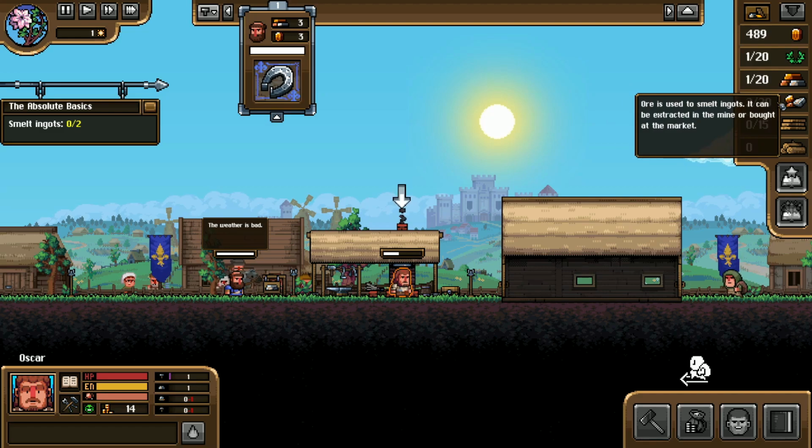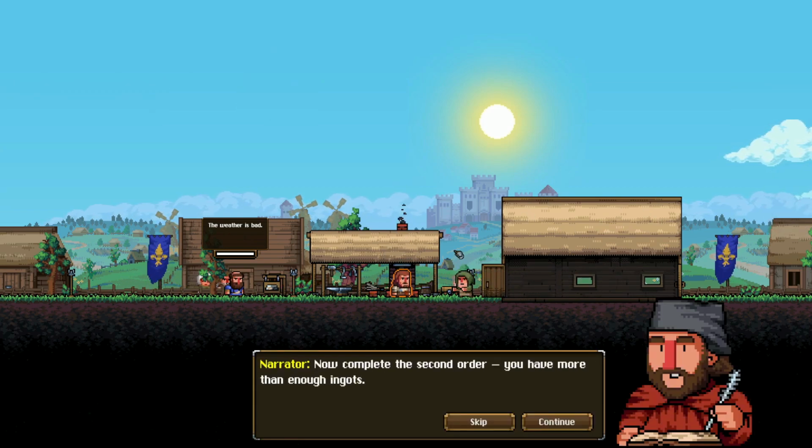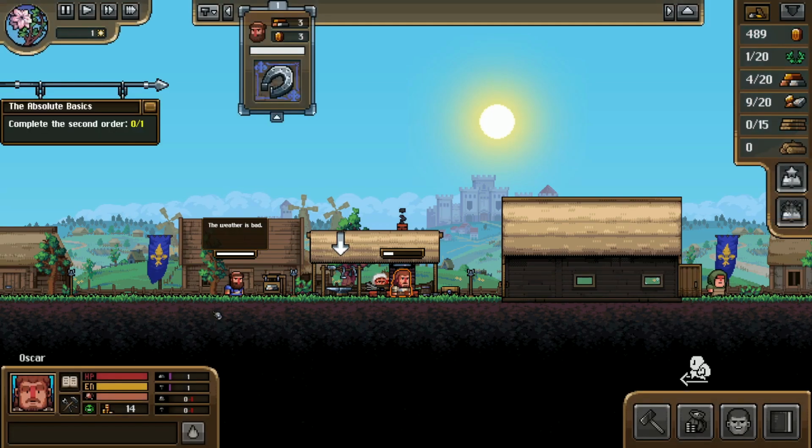See, yeah, that's the amount of ore we have. That's the amount of ingot we have right now. So if we order something from the merchant, we have to wait until this courier drops it off in this chest. Now come to the second order, you have more than enough ingot. Hurry before the customer gets tired of waiting.